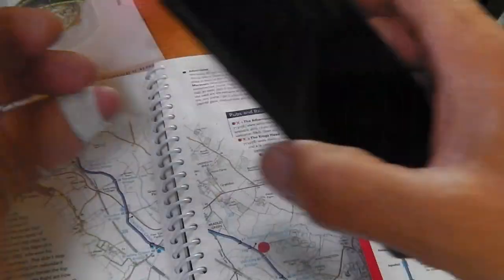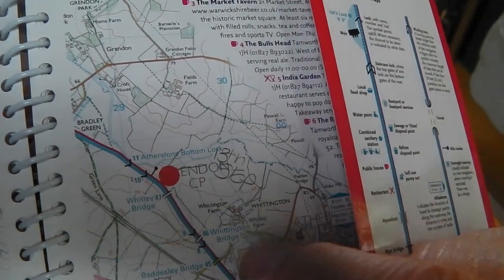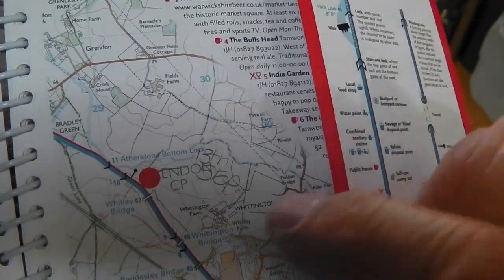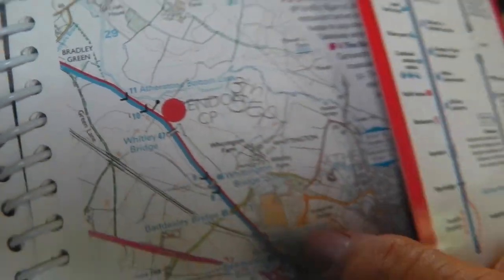There's also a very good route planner, which you can find online. I'll put the link into the comments section, wherever you have to put it. And what we did was we planned our journey. We divided our Leicester Ring journey into 15 or 14 nights. And the app sort of told us where would be the best place to stop after 5-6 hours of running. So this is tonight's stop here. I might stop there, I might not, might go a bit further. There's some locks there I need to negotiate. So maybe I'll go through a few more of these locks.